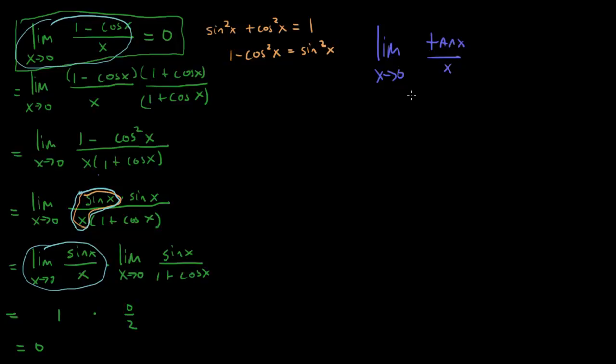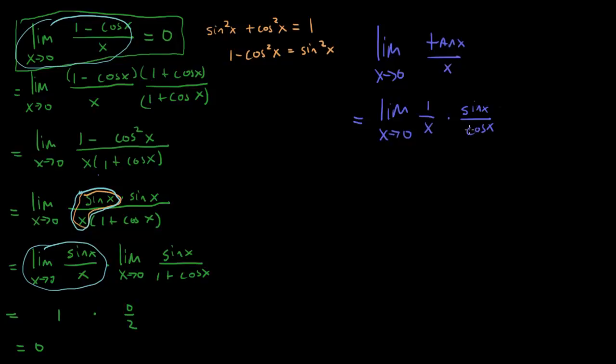Now, whenever you see a tan x, you should probably be thinking sine x over cosine x. So we could say this is equal to the limit as x approaches 0. Now, what I'm going to do here, instead of producing a compound fraction, I'm going to do this. Let's say 1 over x times tan x. Okay, I think this will make it easier to see. If I say that, then let's substitute what is tangent of x. Tangent is sine over cosine. Okay, you just have to be careful when you get compound fractions. I like to factor that 1 over x out and then write tangent as sine over cosine. I mean, you would get the exact same thing if you wrote it as a compound fraction. That's just one more step to worry about.